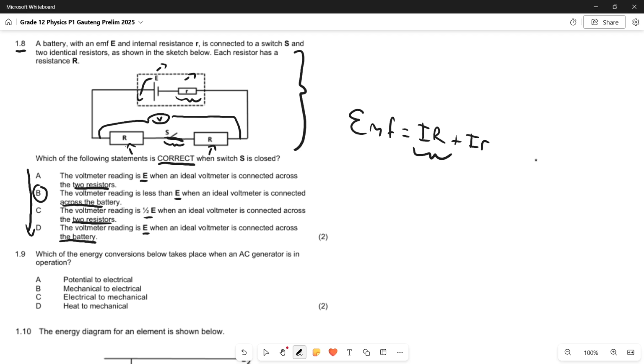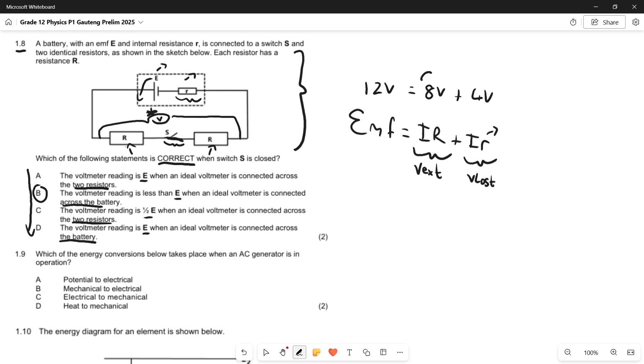The I multiplied by R is the V external, the amount of voltage we get out to the whole battery, and here our I times little r, our internal resistance, is our V lost. Say now our EMF is 12 volts over here, and we have our voltmeter in this location over the 2 resistors. It might equal something like 8 volts over there, but then there will be 4 volts lost because we have internal resistance in the battery. A reminder that EMF is the maximum amount of juice that the battery actually has.